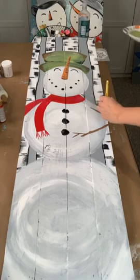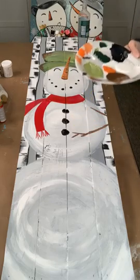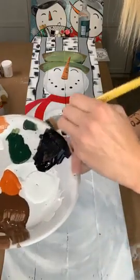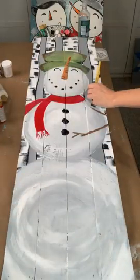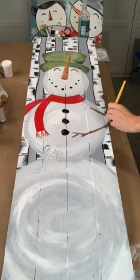Okay, so what I like to do for my arms is I like to have the arm with a couple little sticks coming off, and then I just take my brush, wipe it off, grab a little bit of black, and then I just go right under it with a little bitty line, and then maybe a little bit under here.